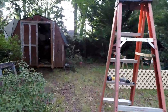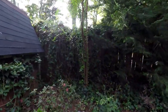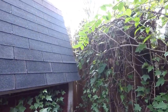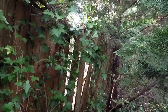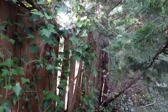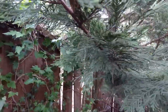Okay, so the game plan: go ahead and remove these pieces first. I'm basically going from behind the pine tree to about just behind my shed there. All these two sections are coming out, they're all busted up from years of damage. And this pine tree was a lot smaller. Actually, I don't even think it was here when I put this fence up. So I'm probably going to have to trim away some dead branches here and be able to get back there where I need to get.